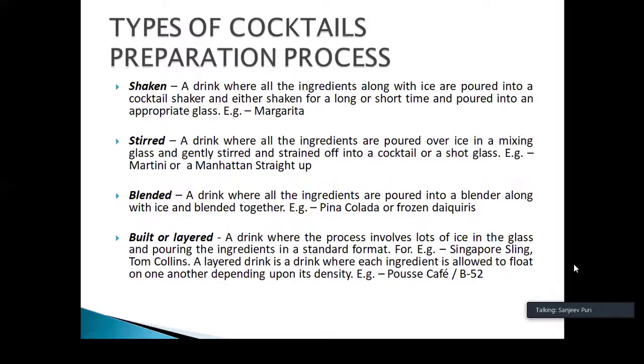Then you have the types of cocktails depending upon the preparation process. The various processes that are used for making a cocktail are shaken, stirred, blended, built or layered. But shaken is, as the name suggests, shaken in a Boston shaker or, you can say, a Boston or a Hawaiian shaker.